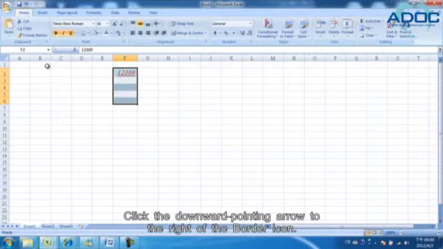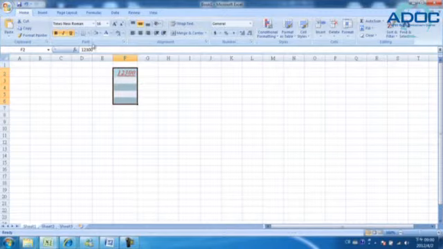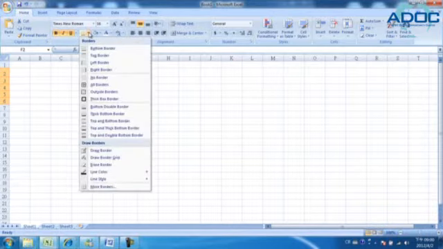Click the downward pointing arrow to the right of the border icon. A pull-down menu appears.